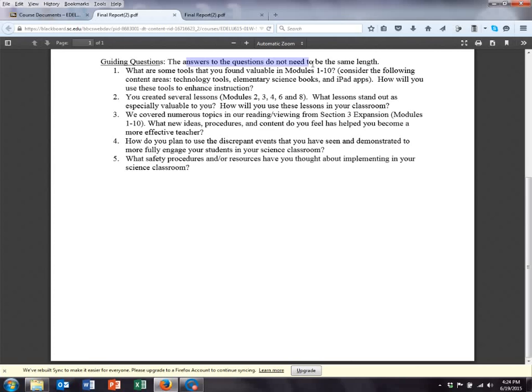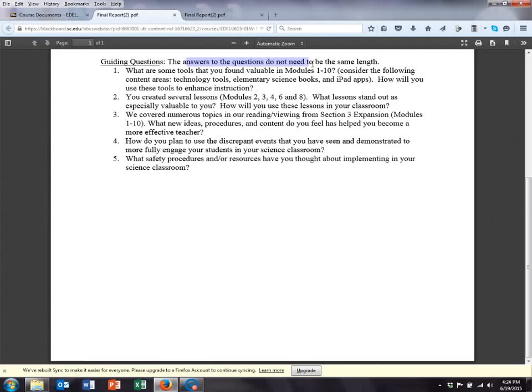And finally, safety procedures. I know we hear a lot about this, but I think it's a very important thing, and I think that if we hear it once too often, maybe that's just enough, because we want to make sure that all of our students are safe in our science classrooms. What safety procedures or resources have you thought about implementing into your classroom?